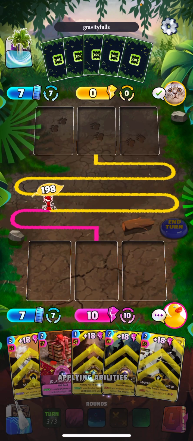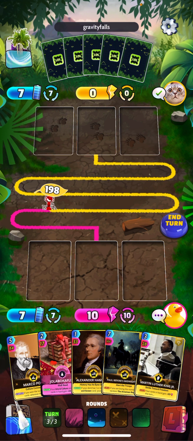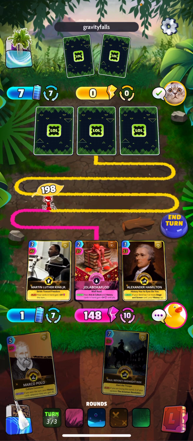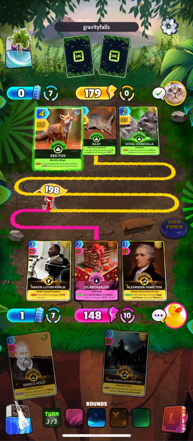There's our Alexander Hamilton. That's what we'd like to see. I really want to get that MLK going so we can get that extra energy. So maybe I'll play it. Maybe we'll do something like this. I wonder if that's going to be enough, though. No, it's not. Dang it.